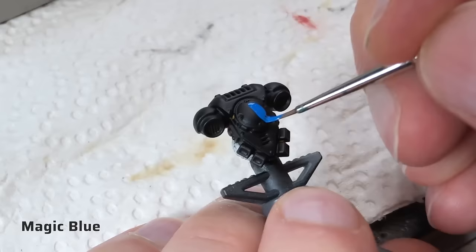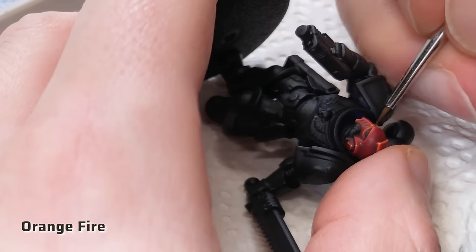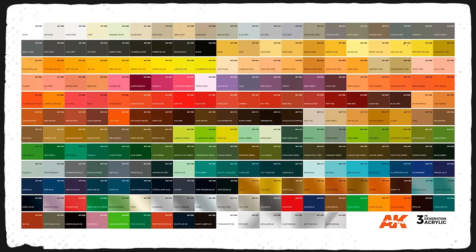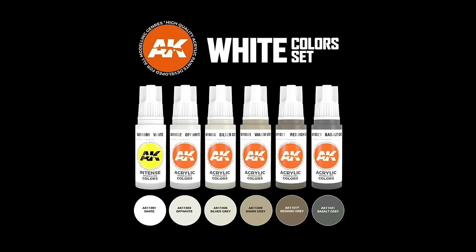Personally, I like the acrylics from the new Vallejo Game Color range a tad better than those from the Fanatic range because they are more matte, require hardly any thinning, and I feel that many of the lighter colors cover a tiny bit better. They are also a bit cheaper. However, the range has less than half the colors of the Fanatic range and the metallics, washes and special effect paints are not as great as Warpaints Fanatic. AK 3rd Gen has a very extensive color palette but since there are no triads or a similar system the range can be challenging to navigate. However, there are many natural colors designed specifically for historical models and uniforms, and more realistic color schemes — quality and coverage are excellent, all at a competitive price.